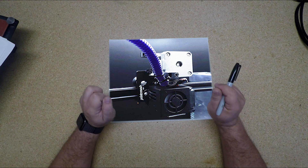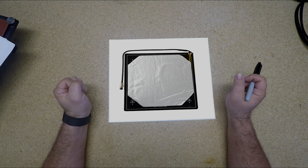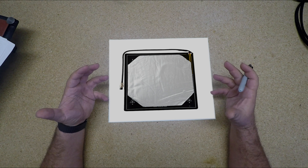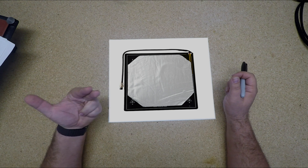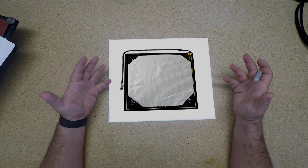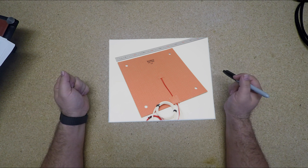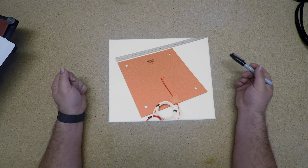The second thing we're going to do is replace the heated bed. The normal heated bed for the CR-10S is a 12-volt heating pad. It takes forever to get hot and it gets cold very fast. Honestly, it's the number one thing you can do, other than direct drive, to massively improve both the quality of your prints and getting your prints to stick down — especially if you're using materials like ABS or HIPS that shrink when they get cold. So we are going to upgrade that to a Kenovo 120-volt heated bed, using a relay — we'll talk about the science of that relay as we do the upgrade.